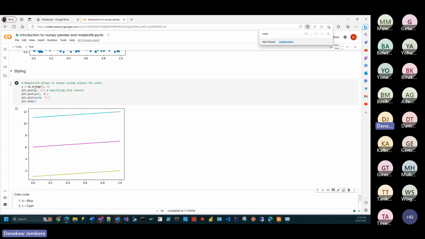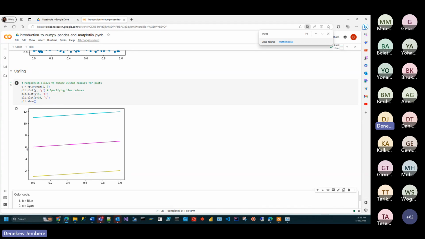Now we are starting from 1 to 3, for each value. The y value, the first one is y to y, meaning this is the first value. The second value is y plus 5. It adds plus 5.